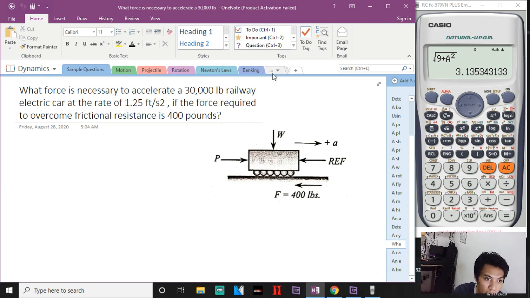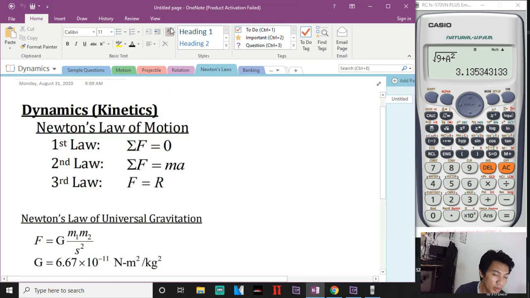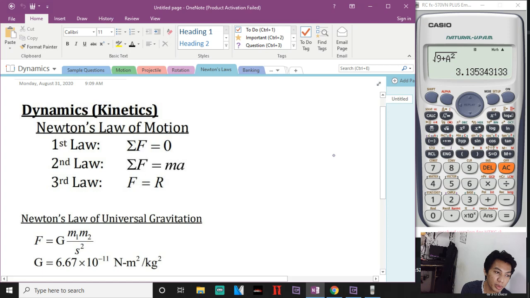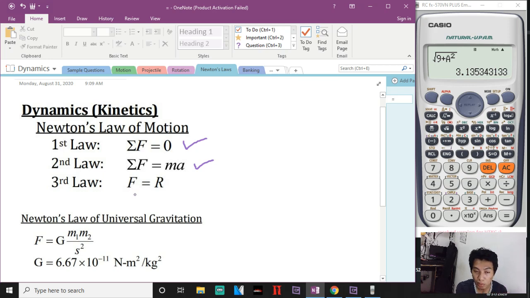Okay? Ito yung Newton's law of motion. For Newton's law of motion, kinetics, ibig sabihin, the body is moving. First law of motion, a body in rest is at equilibrium state, sabi nga niya. In the second law, every force applied to a mass, magnitude of mass and the acceleration, okay? Uniform accelerated motion, mga ganyan. And then the third law, every action has an equal and opposite reaction. Ganun yun. F is equal to the reaction.